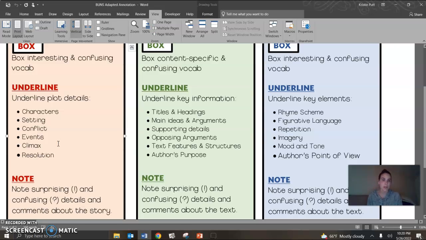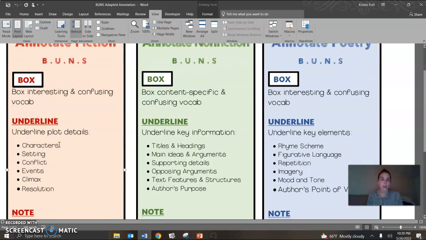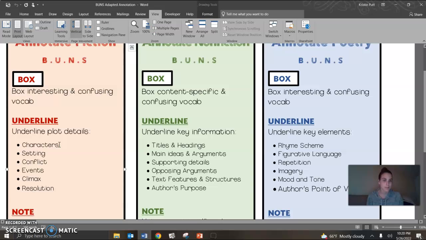As far as images, there are no images in this document. The lists that we do have underneath underline are bulleted, which was one of the accessibility standards, so that's important, and that is something that this document did well with. There are no links related to this document. They're not in a table, but it's kind of set up that way.